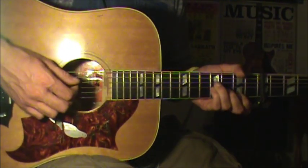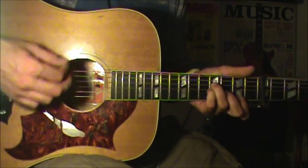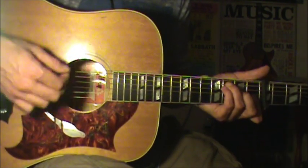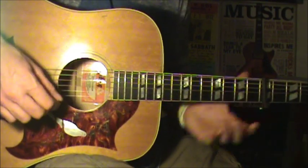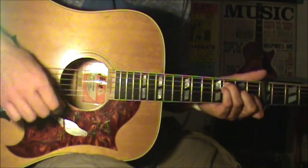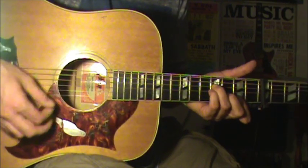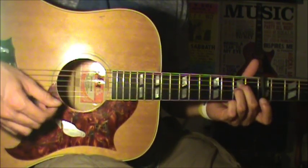There's another little interlude part where it goes to B minor, starts at B minor. No, that doesn't work. I just tried to do an F chord without my first finger barred, and that was not the bargain right there. But to go over those chords for the interlude, it's B minor, and come back to that A with just your two fingers on the D and G string.